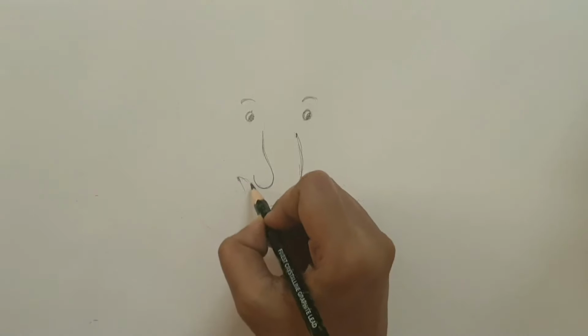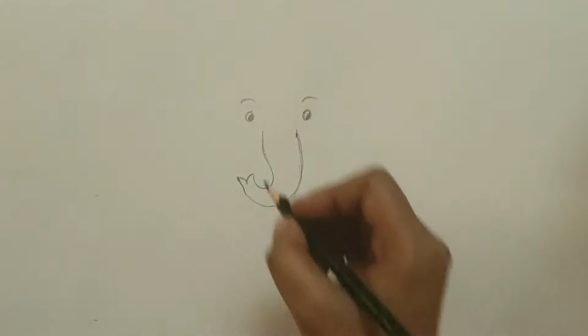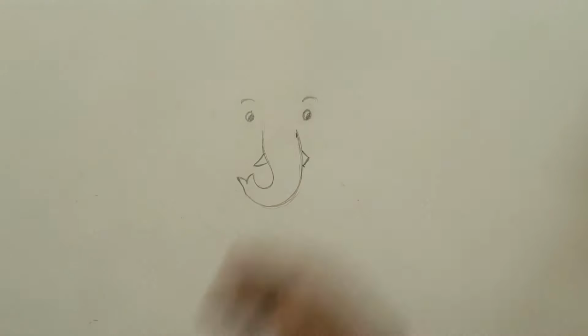Add a V shape over here at the end of the trunk to complete it. Now you can add the tusk by drawing a V shape over here and here two slanting lines to complete the tusk.